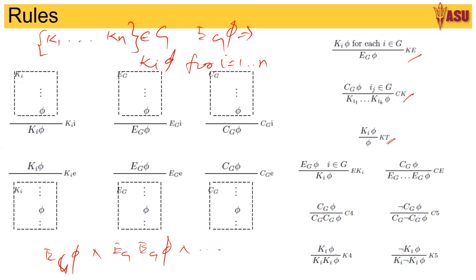We also have rule number four and rule number five. That is, if CG over phi holds then CG CG over phi holds, and if not of CG over phi holds then CG not of CG over phi holds, just like the rules of K4 and K5. For more details on these rules, go through the videos provided in your course and the course book section 5.4 and 5.5. Now let us use the rules of KT45 with N agents to do one example.